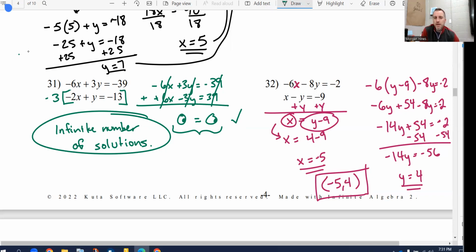The other possibility that could happen, you might have a problem where everything cancels except it says something like 0 equals 4. If it's a non-true statement, then that means there's no solutions. There's nothing x and y can do about it. You can't make those two things be equal to each other. And that happens if the two lines are parallel. It means they run next to each other like train tracks, but they never cross. All right. Thus ends the bonus coverage.